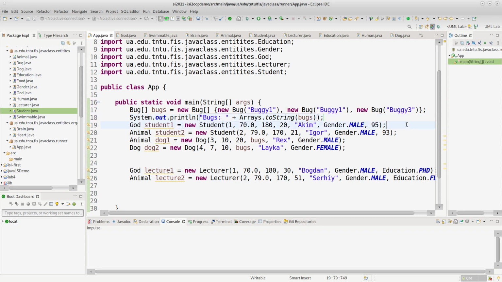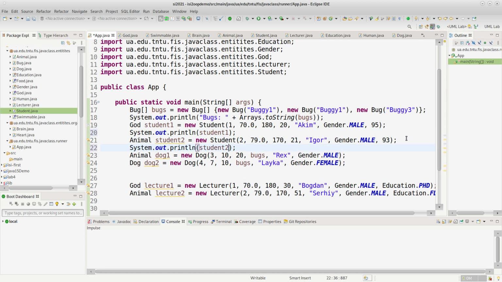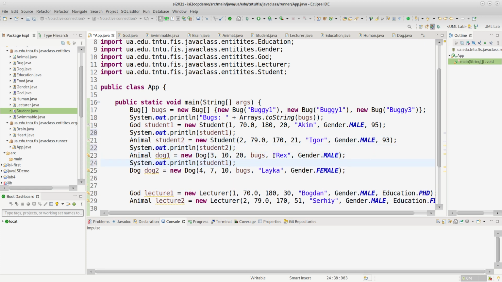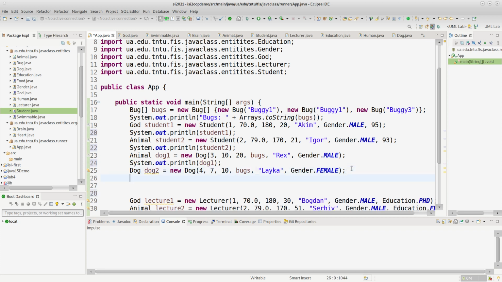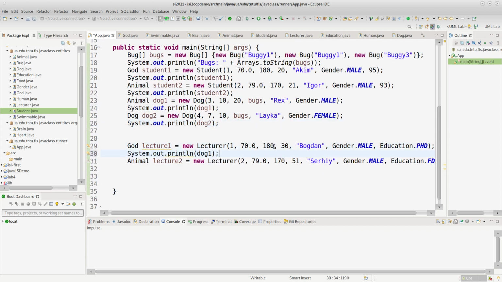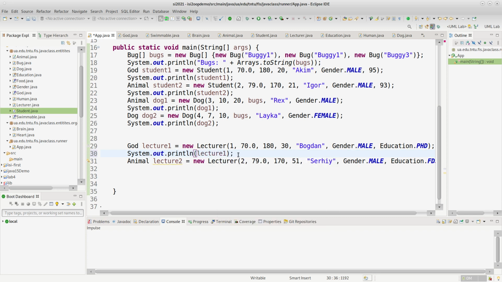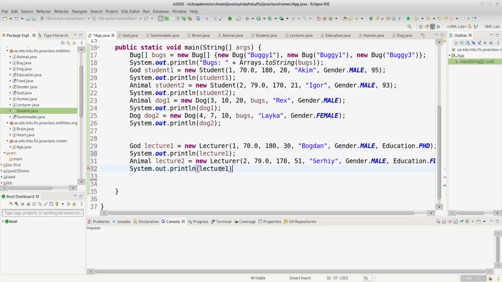Then we created student 1, then student 2, then dog 1, and then dog 2. Then we created lecturer 1. And then we provide ability to print on the screen lecturer 2.